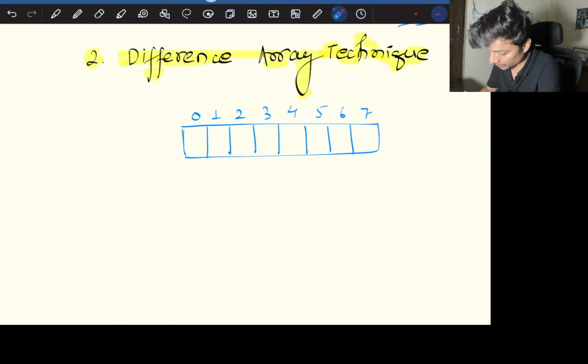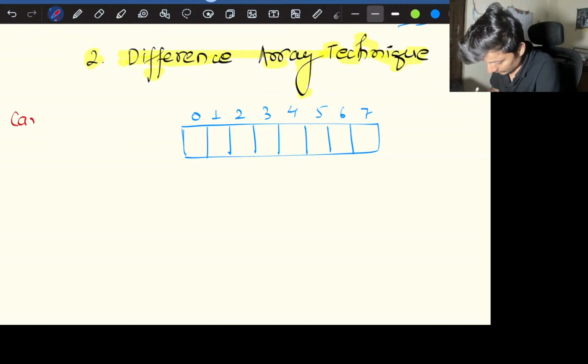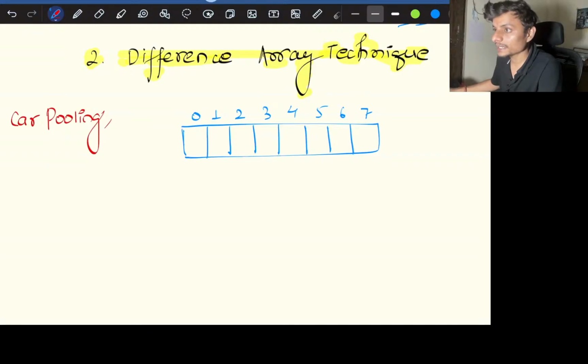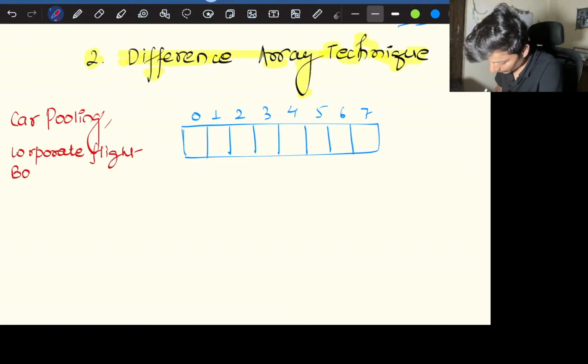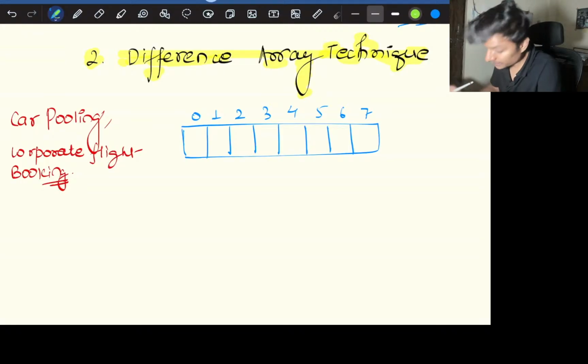How, I'll tell you. If you remember the carpooling question, or one more question I have added in our class sheet, the corporate flight booking question. Suppose these indexes are the marked stops of a bus, and the bus goes from the 0th stop to the 7th stop.